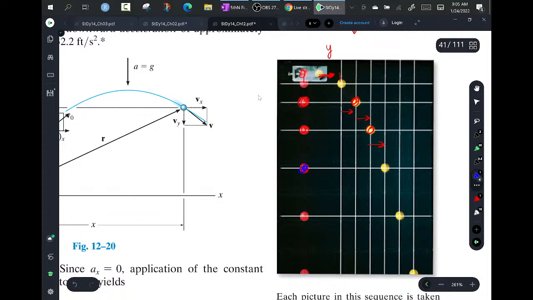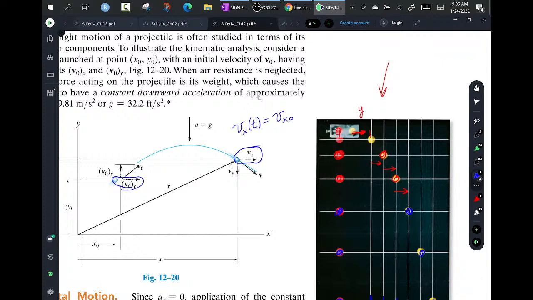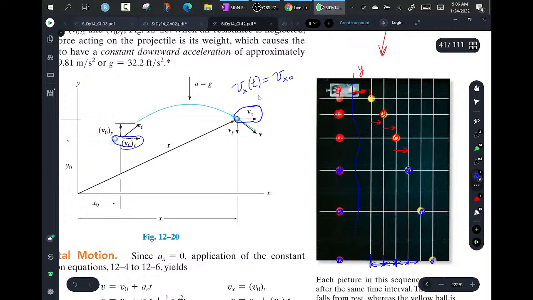So here, this one's falling at the same rate as that one. So you'll see this like a strobe that is happening like this. But what you notice here is the delta between these particular points is the same. So that's not too surprising when you go to consider, and we'll talk about that in a second, that the velocity in the x direction at any time t is equal to the velocity in the x direction at the initial time. So in other words, there is probably another line that he could put here. Sorry, it's not a straight line, but it would be the same delta apart. So all of those are the same.